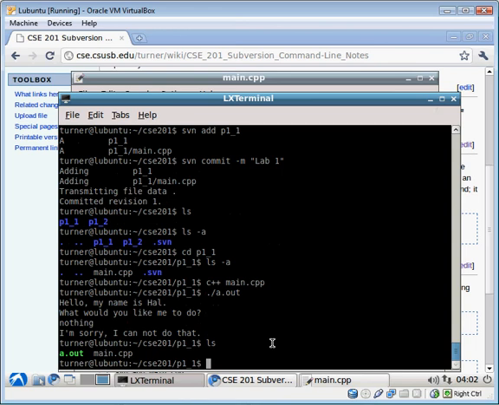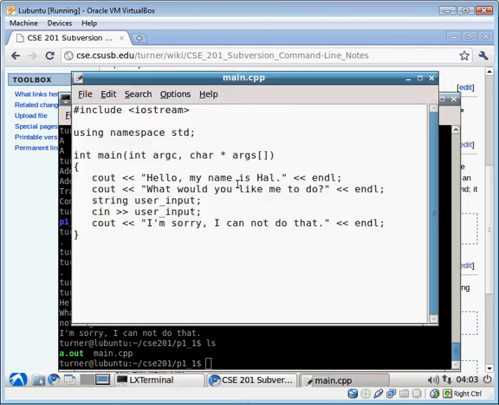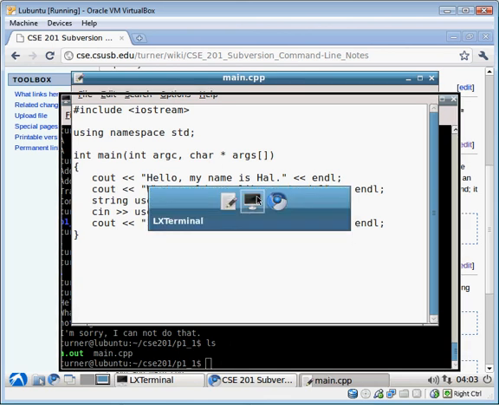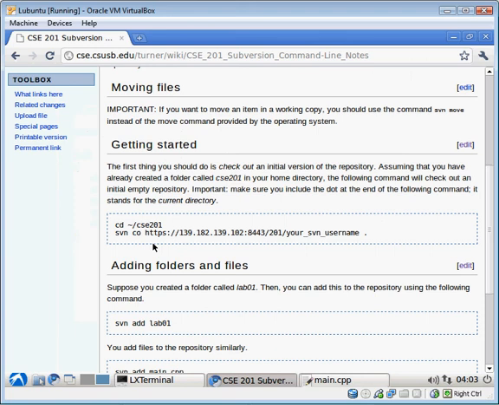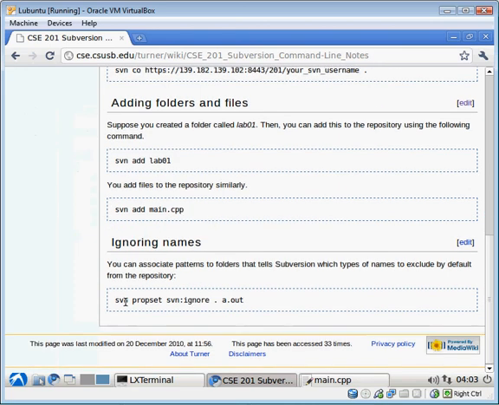Notice that we have a.out generated here. And I would like it if you do not commit these executable files into the repository. I don't need them there. It just takes up space. So the way we do that, and it seems a little complicated, it's easier when you're using a GUI-based Subversion client.